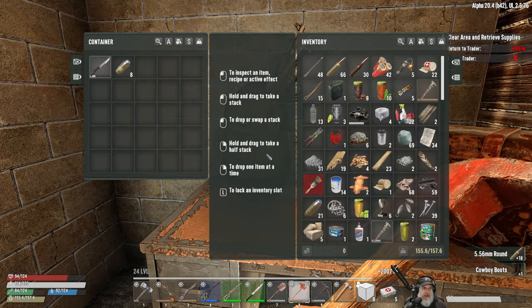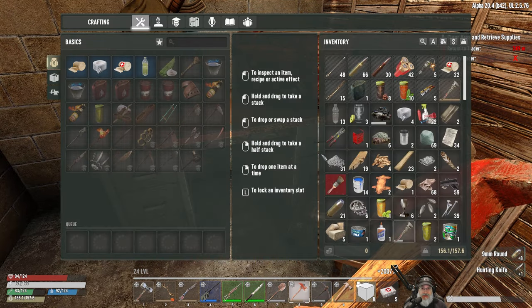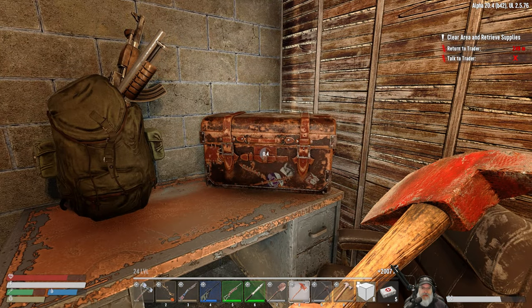Let's check the weapons bag. Oh, nice. We got a hunting knife. We'll have to compare that to the steel knife. The steel knife's probably better. I do have my luckies back on, right? Yeah, I do. Okay. And the fat loots.